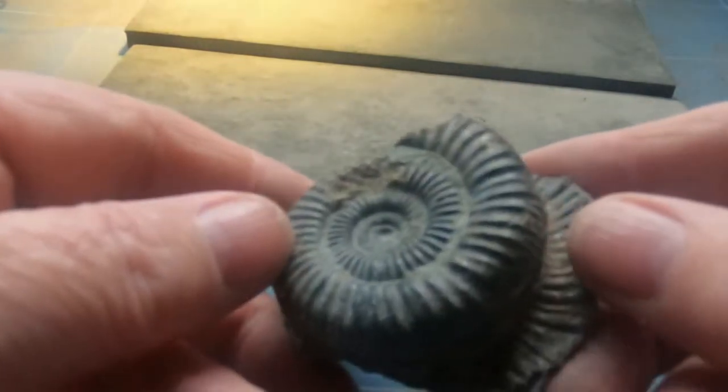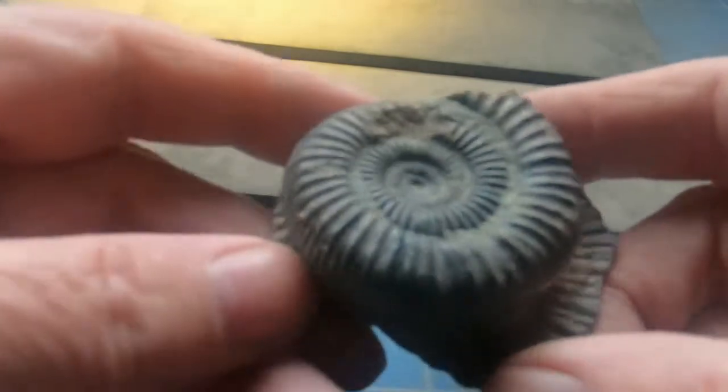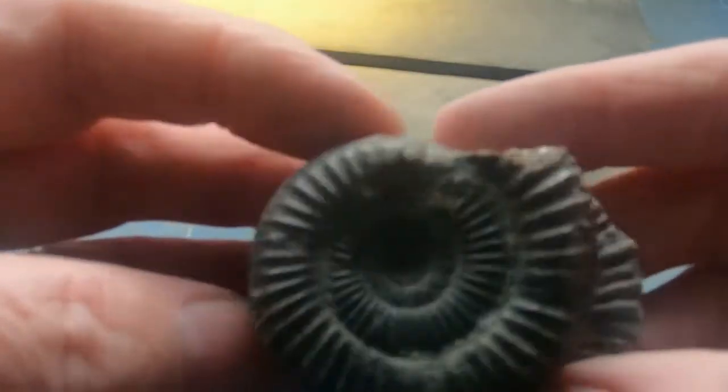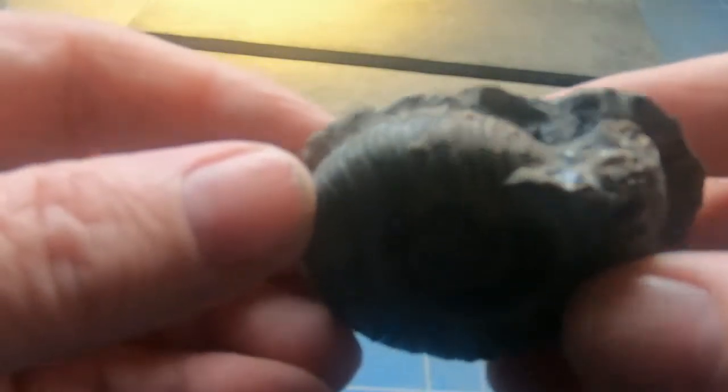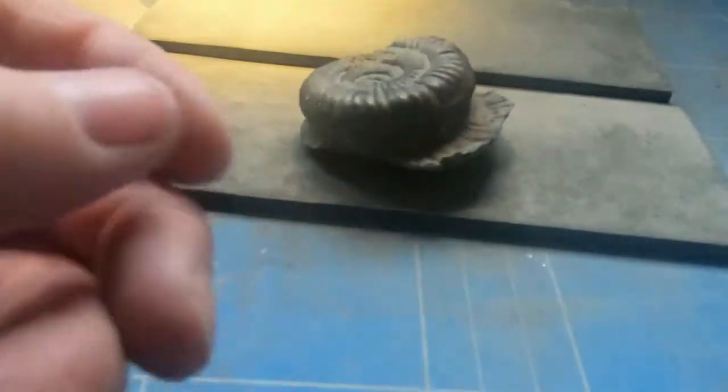So I'm going to reposition the camera so that we can have a watch, and then I shall probably put this on time lapse due to the length of time it's probably going to take to remove this matrix. All right, so let's see how we go.